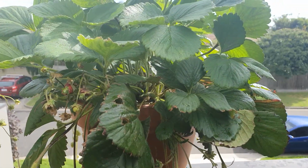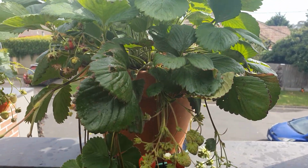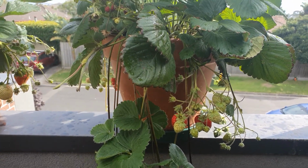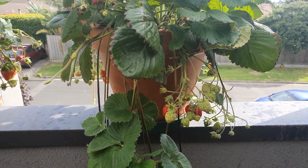Okay, so what do you think? Are you happy with the amount of strawberries a small pot can produce? I know I am. Let me know what you think.